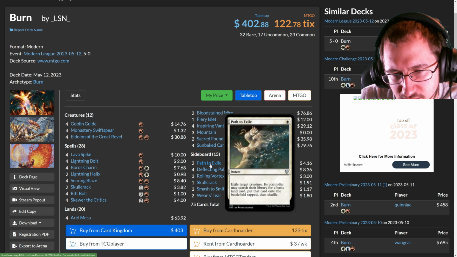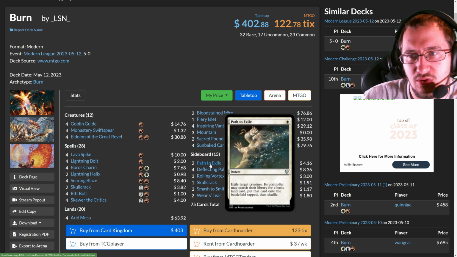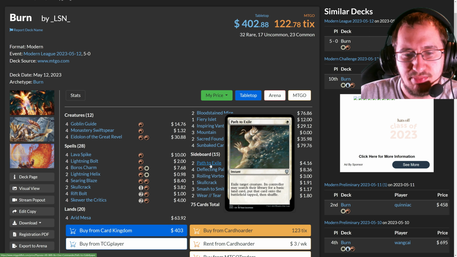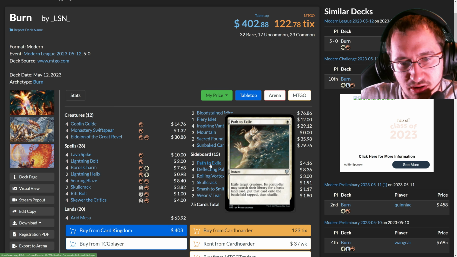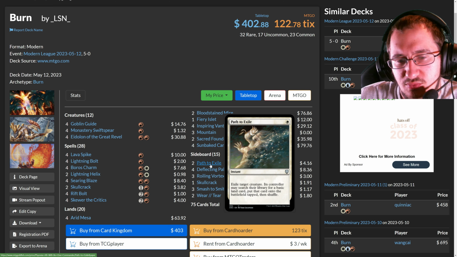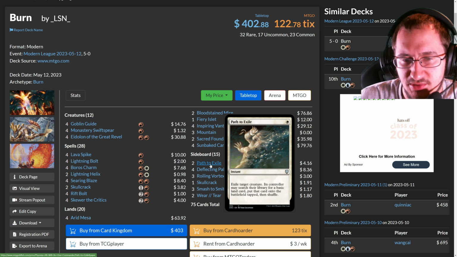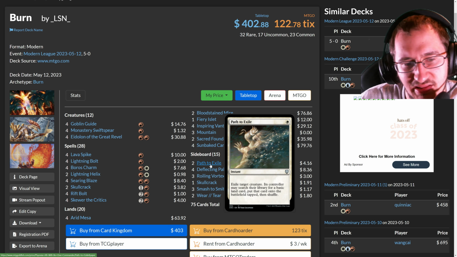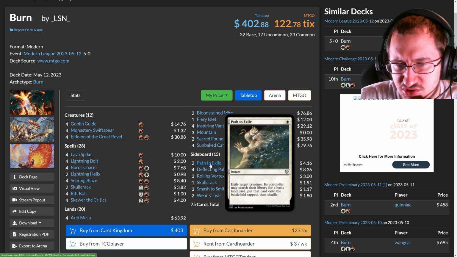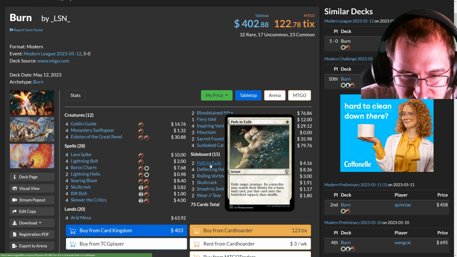Sideboard, Path to Exile. I mean, this deck really doesn't care. The games that go long, they're probably losing anyway. So Path to Exile, just getting a creature out of the way and getting to push damage, is a lot more useful to them rather than playing Prismatic Ending or something like that, or March of Otherworldly Light, where they really don't have the mana or the lands to do so. Just an efficient removal spell for them that does exactly what they want to do.